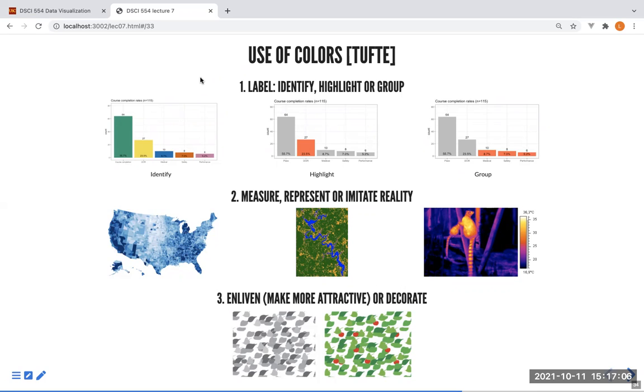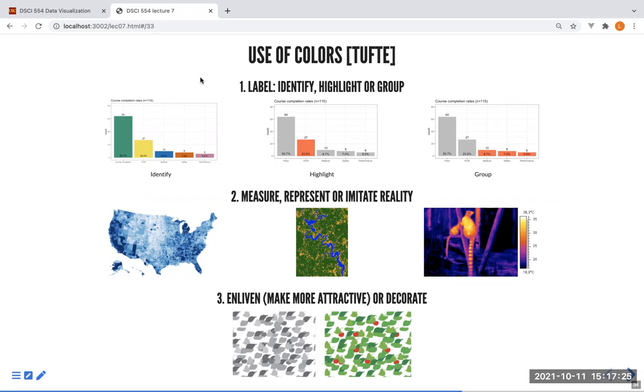The last thing that you can do with color is to enliven, which means here to be explicit. If you don't know the word, it means to make things more interesting, more attractive, or just make it more pretty. And so you just add some decoration around, right?